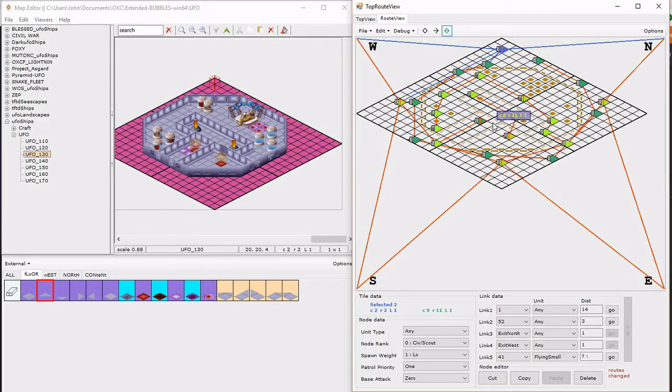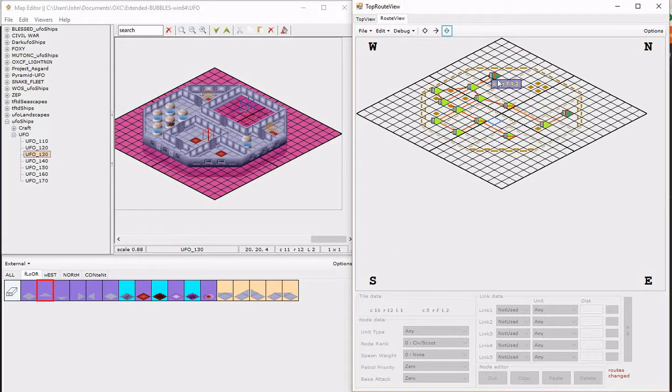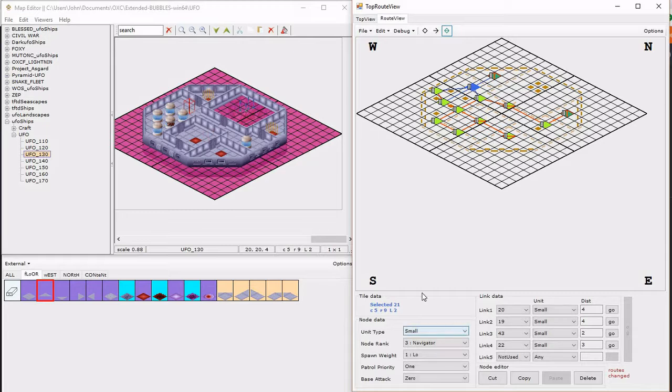The other thing on here you should look at is the spawning side of it. Now, this unit type is basically just to say, hey, I want to spawn a unit on here. I want him to be a navigator in this case. He's got a very low chance of spawning. Hey, now crank him up because I really want a navigator there. That's all standard features.